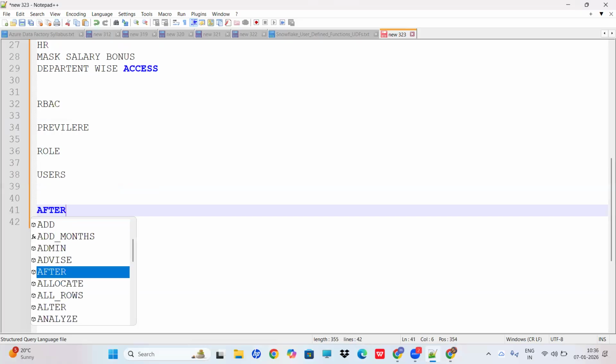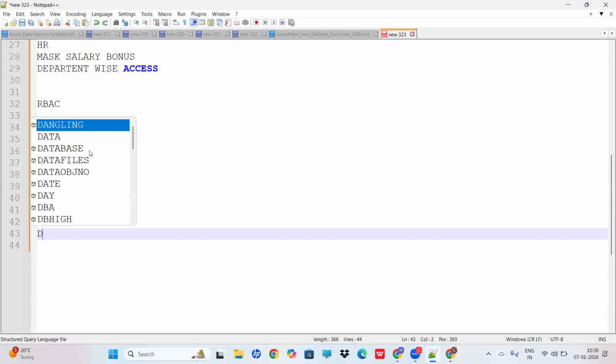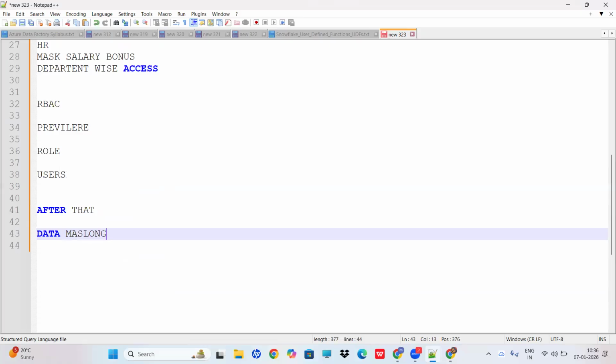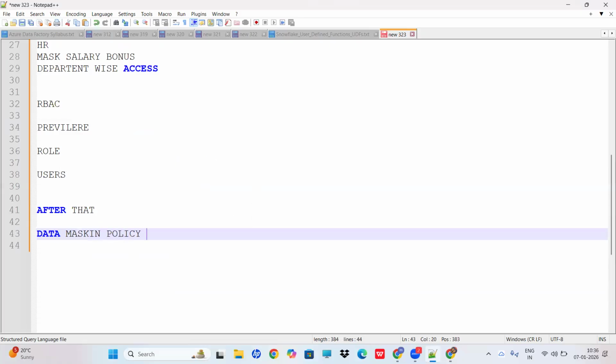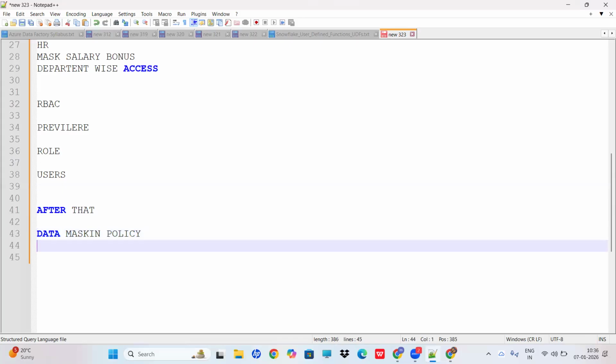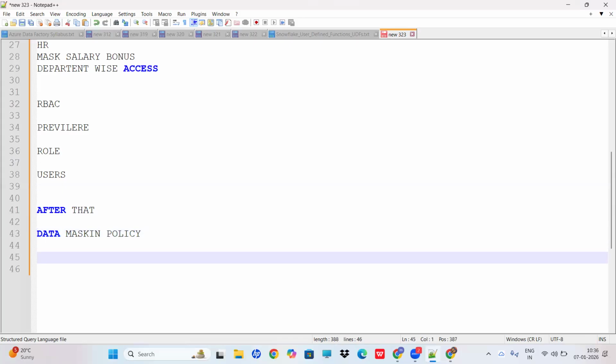After that, we saw the data masking policy. There are two types, static and dynamic, and in Snowflake we don't do static. We mask the data dynamically, using a dynamic data masking policy. We need to hide the column, so check with column level security and also row level security.